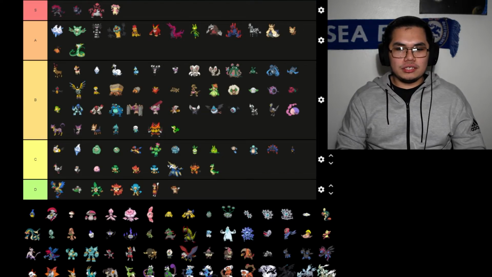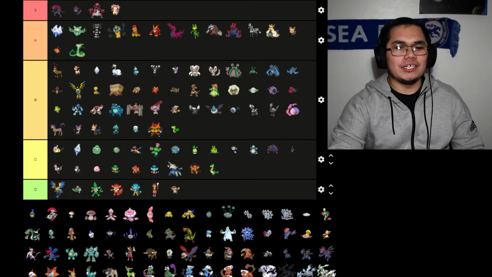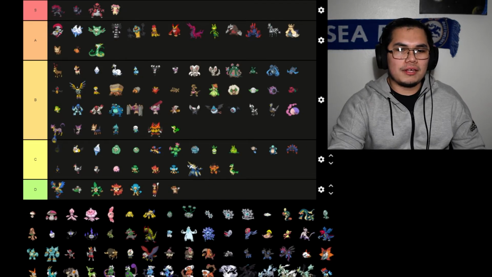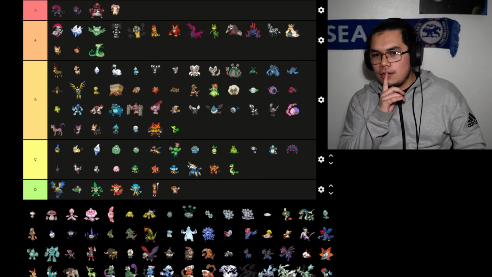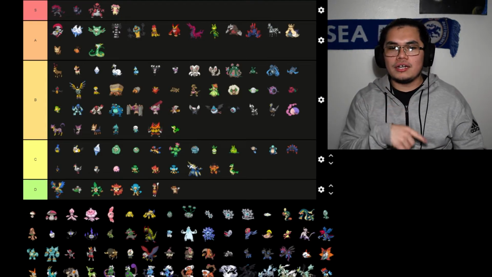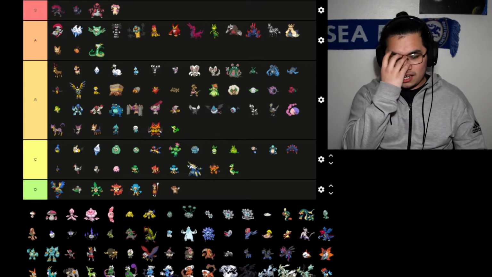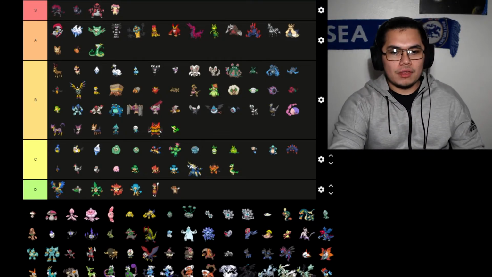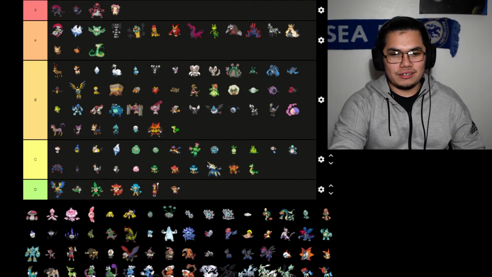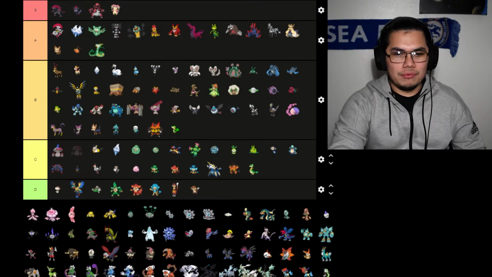Carabass, Escavalier. I actually really like Escavalier, honestly. I do really like Escavalier. Carabass I put in C. Where's Excelgor? Well, I'll say it when I get to Excelgor. I like Escavalier, and Carablast is in C for me. Amoonguss, and what is this one's name? The little mushroom? Pokeball Mushroom. I don't care. Amoonguss, I'll put a little bit higher. Fungus, I'll put that one in D.